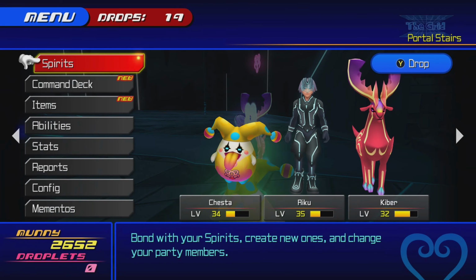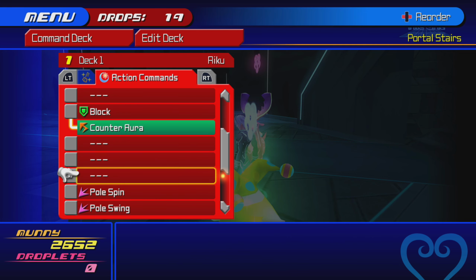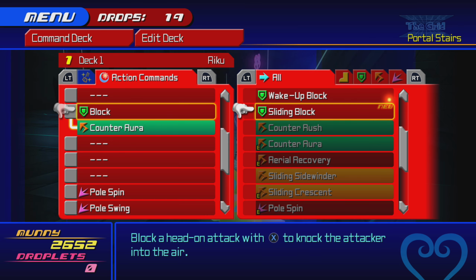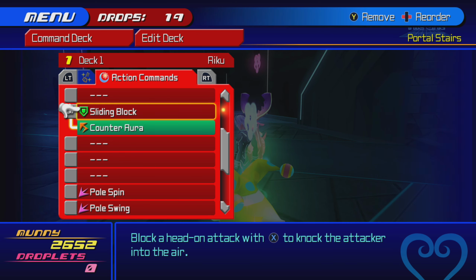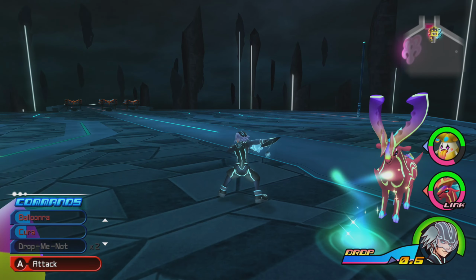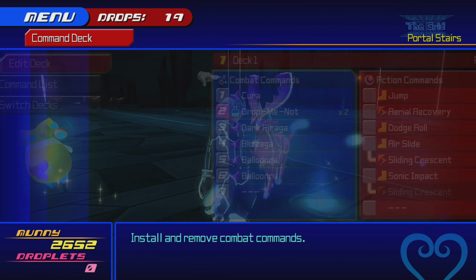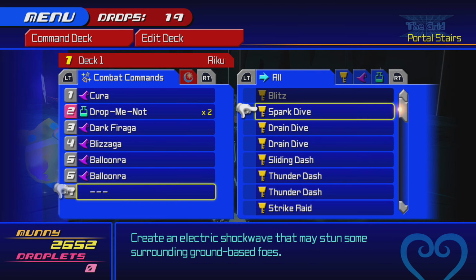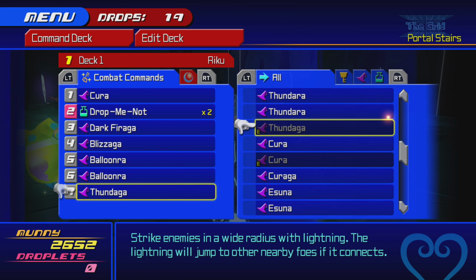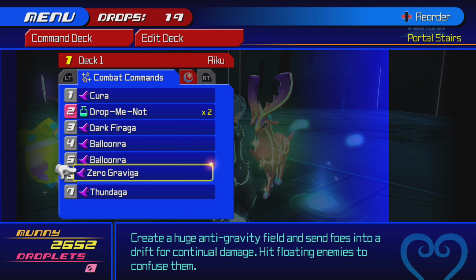All right, so let's see the sliding block. I'm curious about that. Block, head on attack. Huh. Oh, that's cool. So you actually move forward. That's interesting. All right, command deck. We got room for some Thundagas, which I do own now. And then we're also gonna put in Zero Graviga.